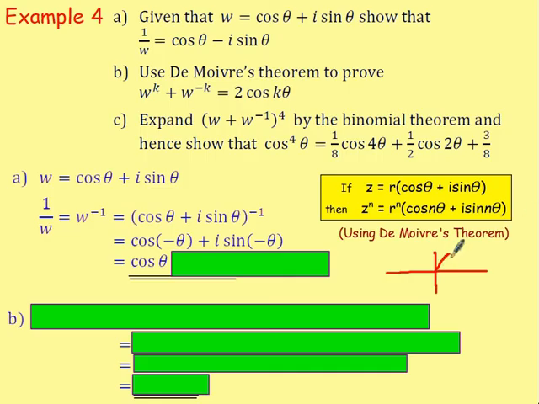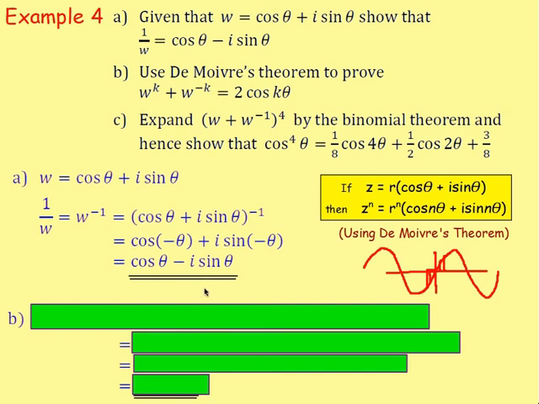With sine, if you draw out your sine graph, you end up with something like this. And you can see that for the sine of, for example, negative 10 degrees, you could get a value for that. But if you work out sine of positive 10 degrees, you just end up with the negative of whatever that would be. So sine of negative theta, for example negative 30, will be the negative of sine 30. So sine negative theta will just be negative sine theta. With the negative, just bring that to the front, so it becomes take away i sine theta. And that is what we would have.